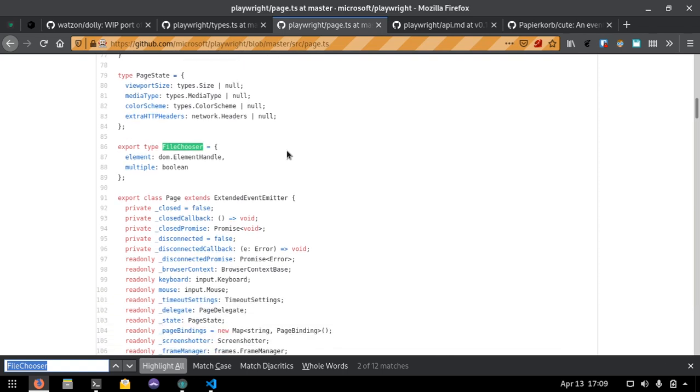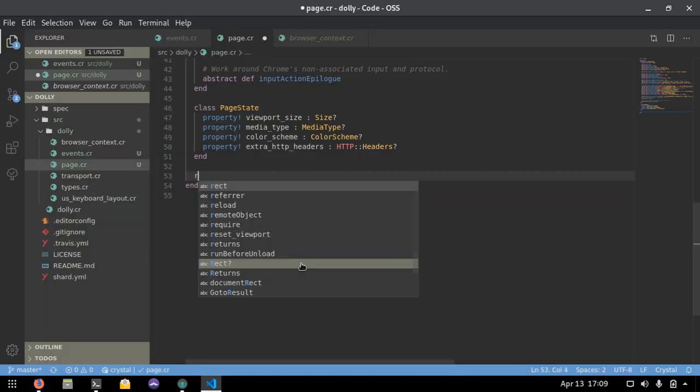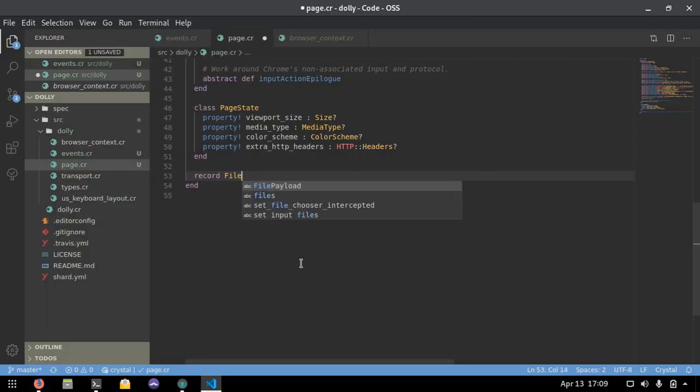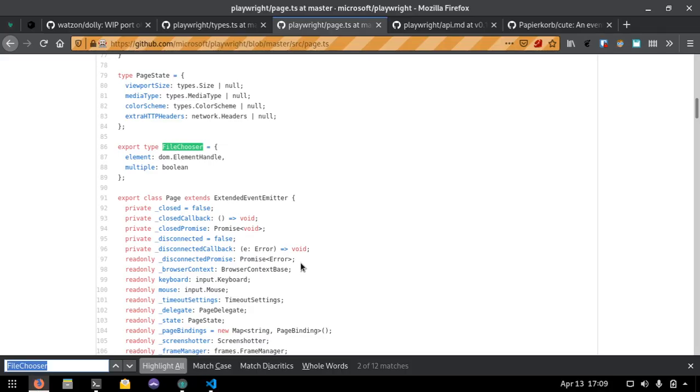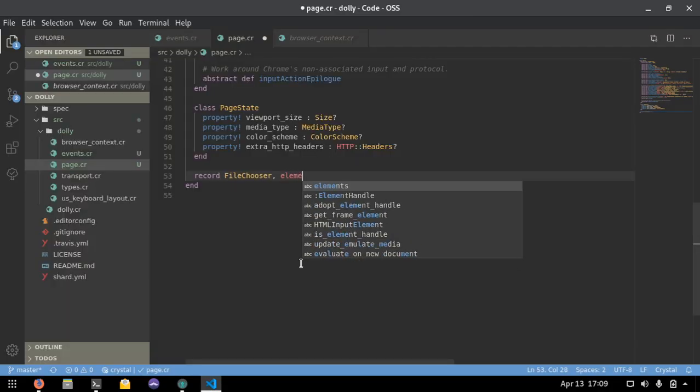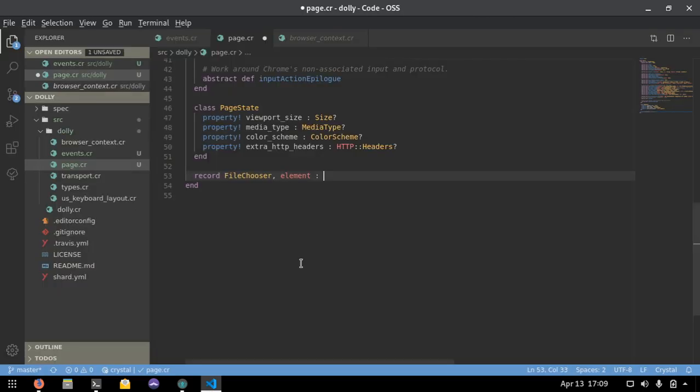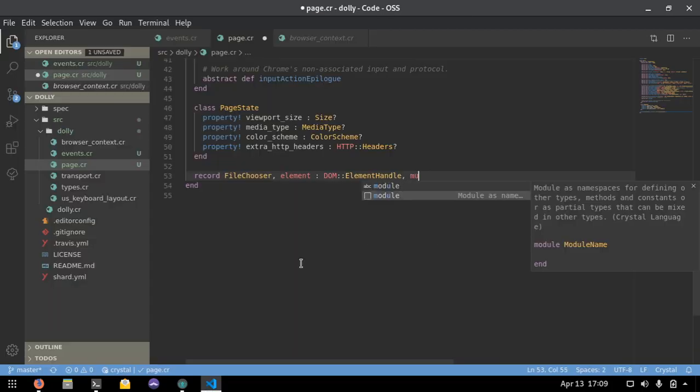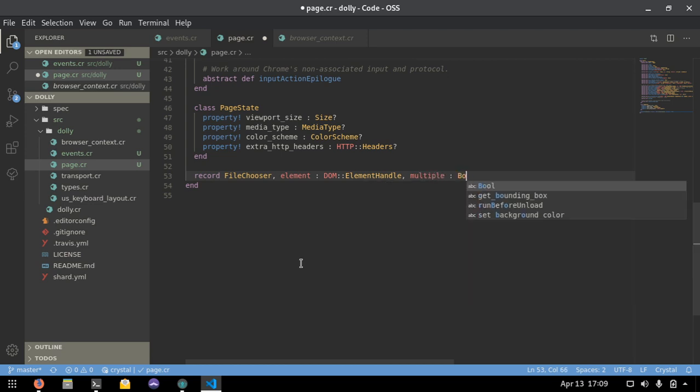I would be willing to bet this does not get modified, so we're going to make this one a record. And it's going to have an element, and multiple. It's just going to default to false.